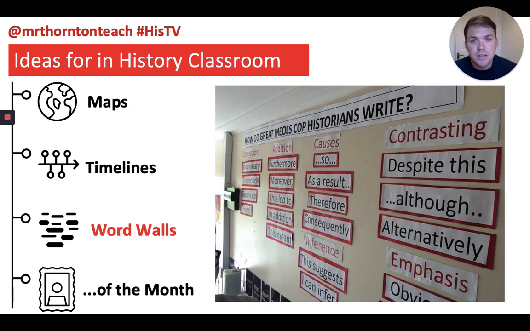You can use extentometers, so you can have a huge, big continuum on your wall which can provide students with ways to agree or disagree with arguments. You can have a changeometer. I don't have a picture of mine on the board, unfortunately, but a lot of you have used this extentometer or changeometer before, like a thermometer with varying scales of agree or significant. Think about change, radical at the top, all the way down to minimal or limited.